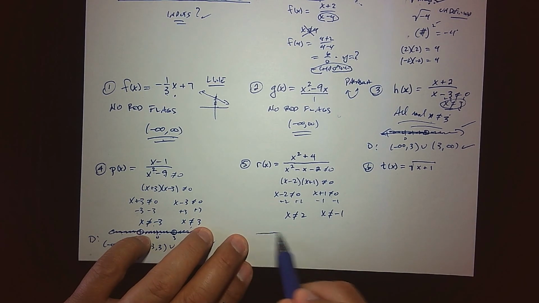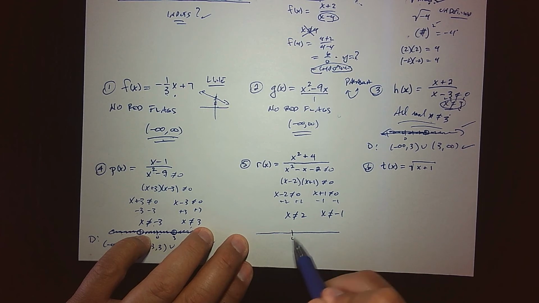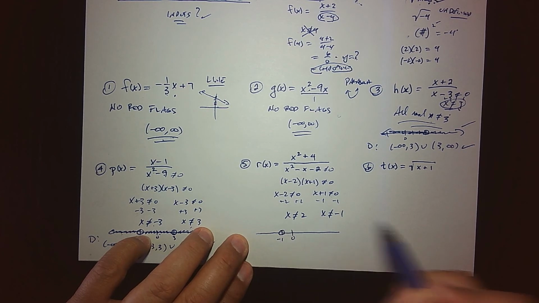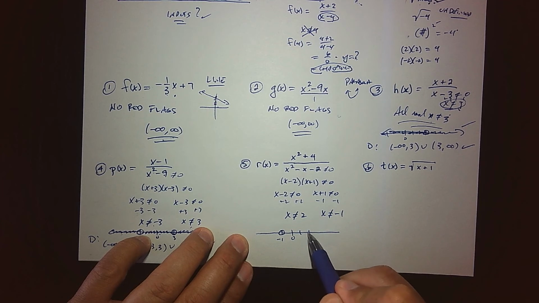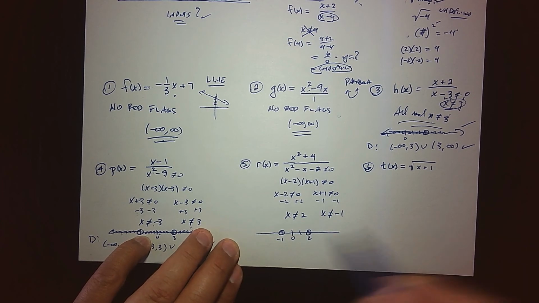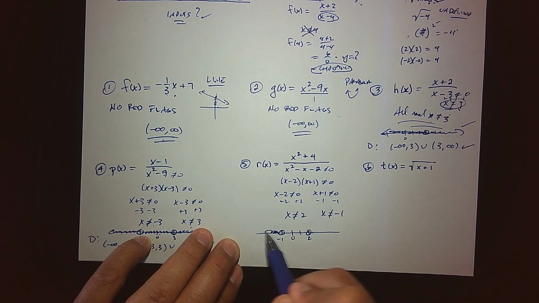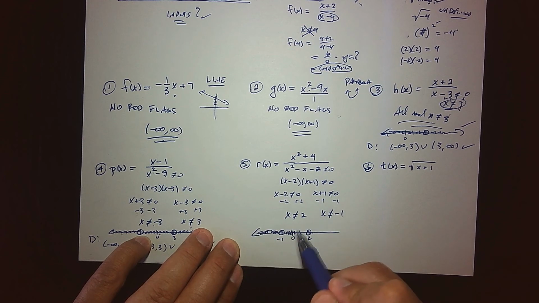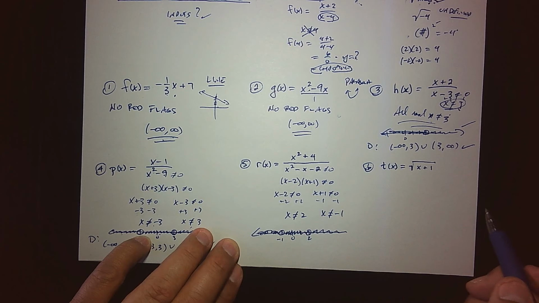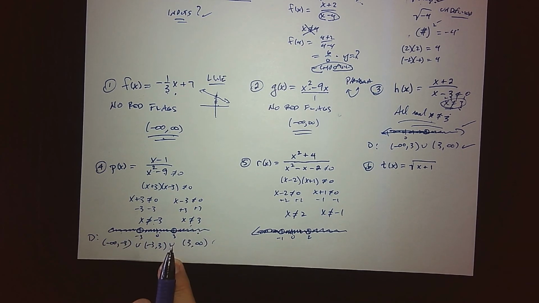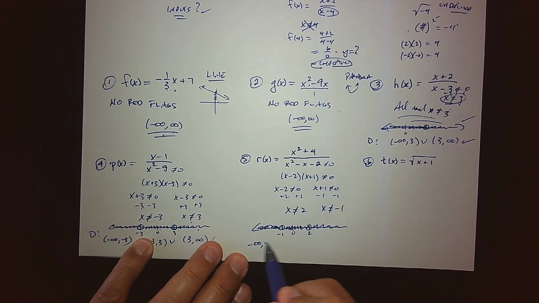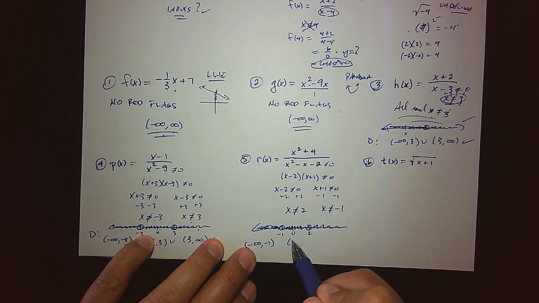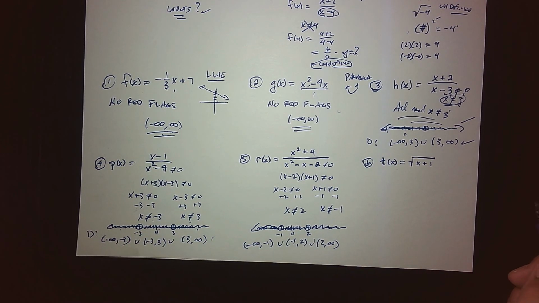So when I look at my domain, right, let's go to our x-axis. Here's 0. There's negative 1, and we're not including it. Here's positive 2, and we're not including it. So these two points are open, but we're now talking about everything to the left of negative 1, everything between them, and everything to the right of 2. So, again, like this guy, we have 3 intervals. Negative infinity to negative 1 describes that interval. Negative 1 to 2 describes this interval. And 2 to infinity describes that last interval. Union, union, and we're all finished and ready to go.